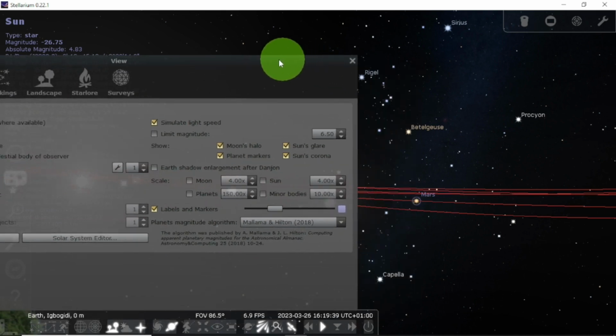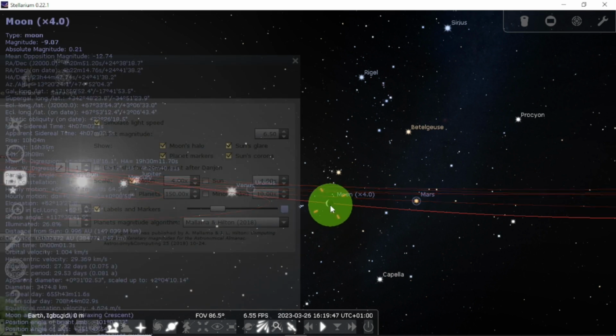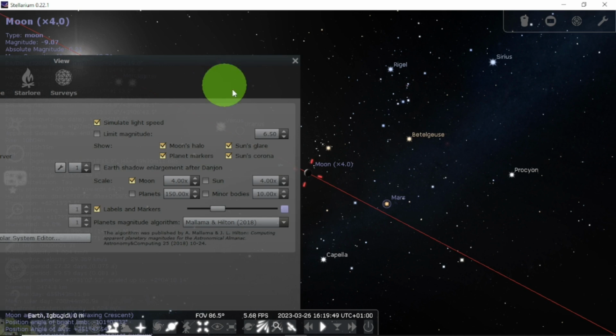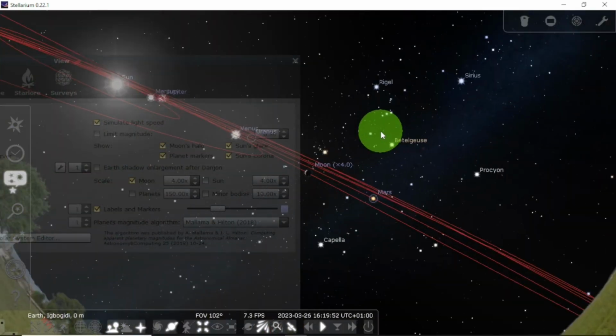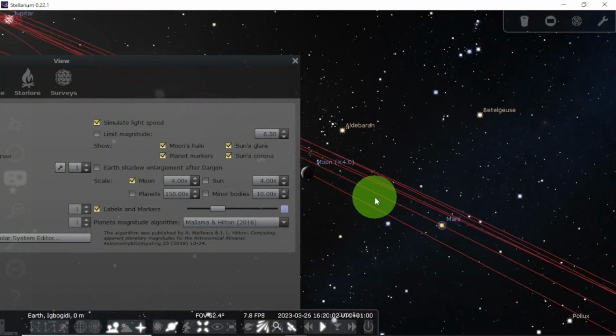Then this is used to scale up the size of the moon. If you want to scale up the size of the moon, this is the moon right here. Move it to the center. If you want to scale it up, oh, I think I turned off the moon halo. Okay.